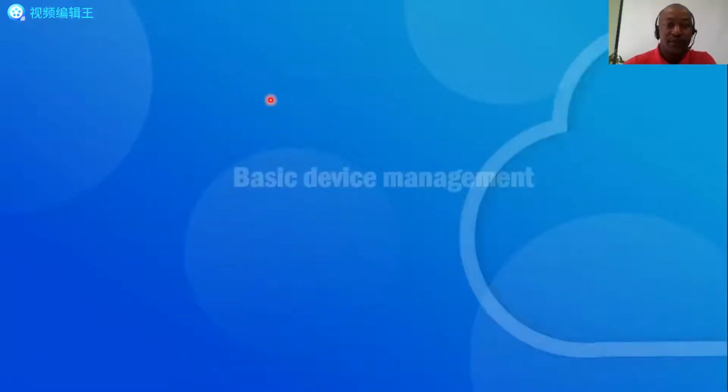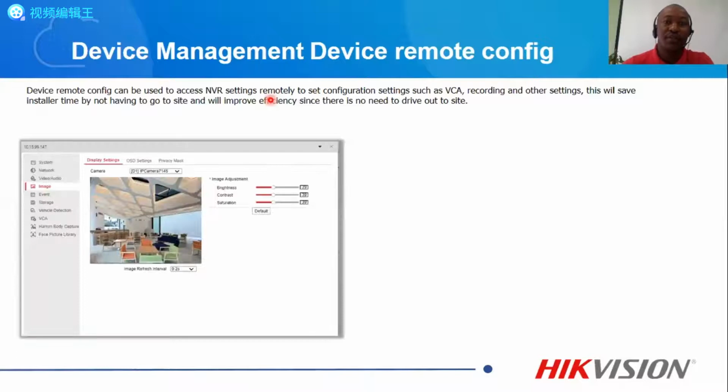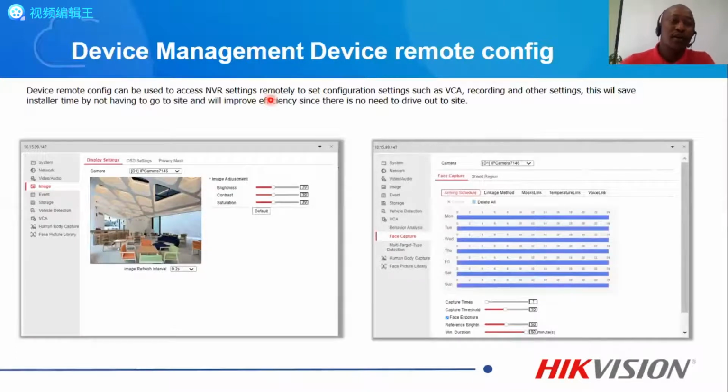All right, to get started then, if we look at device management and remote config, remember with the HikProConnect, this allows us to get remote config onto our clients' devices on their sites. So for instance, if a client has got a DVR on site, they want to change the VCA option, maybe they're getting false alarms from their line crossing or the intrusion detection. So if you wanted to change those settings, then instead of having to go out to site to do those changes on the DVR directly, you are able to do this through the HikProConnect.